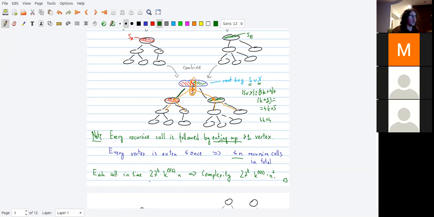So in each recursive call, we were using this running time for all those Maxflow computations, which, multiplied by n, gives me a total running time of 2 to the power k times some polynomial in k times n squared. So n times we run a linear time algorithm on the graph. You can see that you probably can tweak this algorithm to get something faster in terms of this n squared.